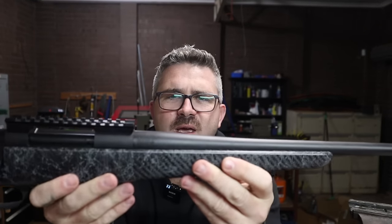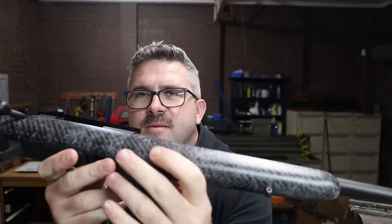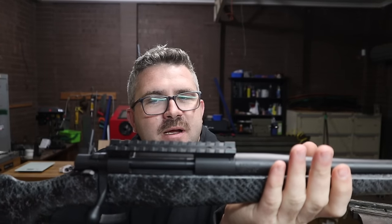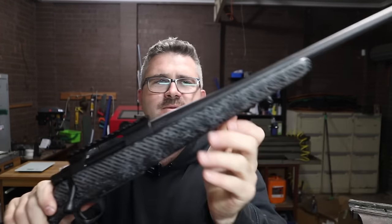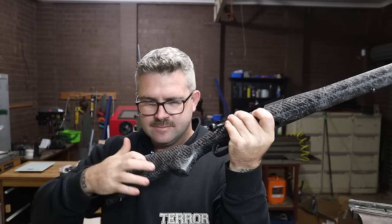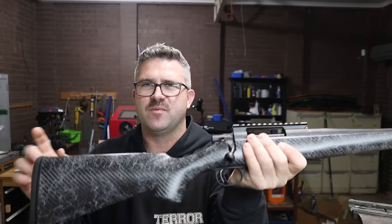This is the Stocky's stock. There's a couple of little spots of running paint, but it's carbon fiber with a gray webbing over the top, which is actually quite nice because it gives you something to grip on — plain carbon fiber on its own is not very good for grip, like a hockey stick without wrapping. It's quite solid up at the forend and in the wrist, but when you get to the butt it's a bit hollow and has the tiniest bit of flex, though not a great deal. It could probably benefit from a little spray foam on the inside to get rid of that hollow noise.